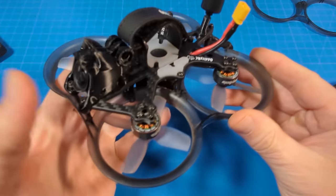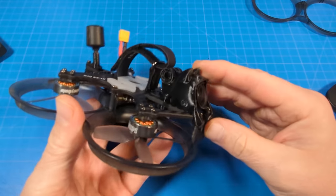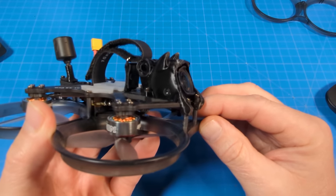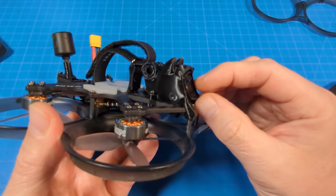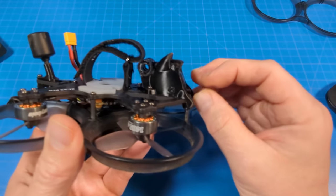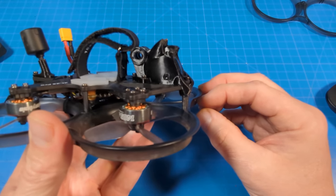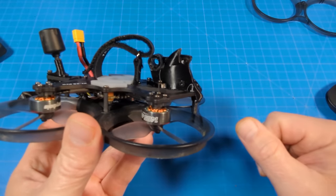You can see I've got dirt and whatnot stuffed up in there. They always go with this little cat design on the canopy. One thing I've talked about in the past is this canopy design does limit your camera angle. I think I could go up a little bit more than I showed in the more aggressive flight without getting any of this in frame. It does give the ability to angle this piece up inside the canopy, and you might see some of this. I just put it at a camera angle I like to fly at — maybe 20 to 25 degrees — tighten the screws and go for it.